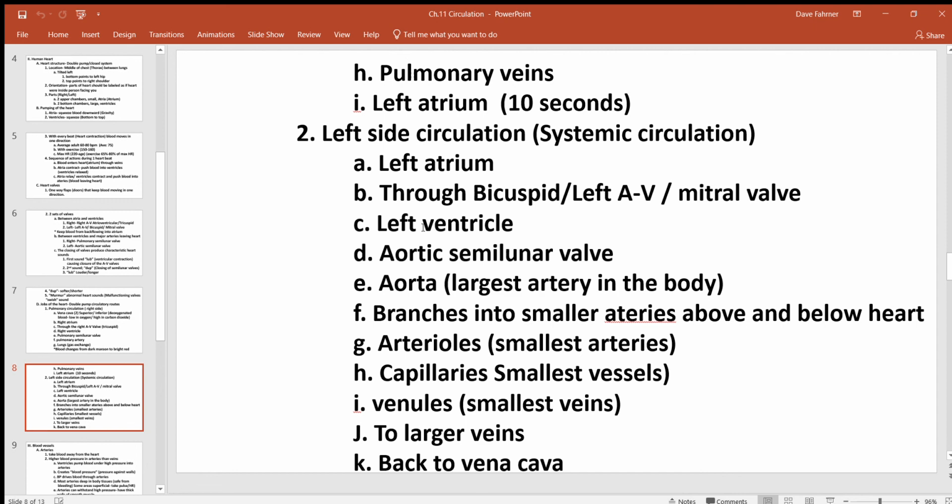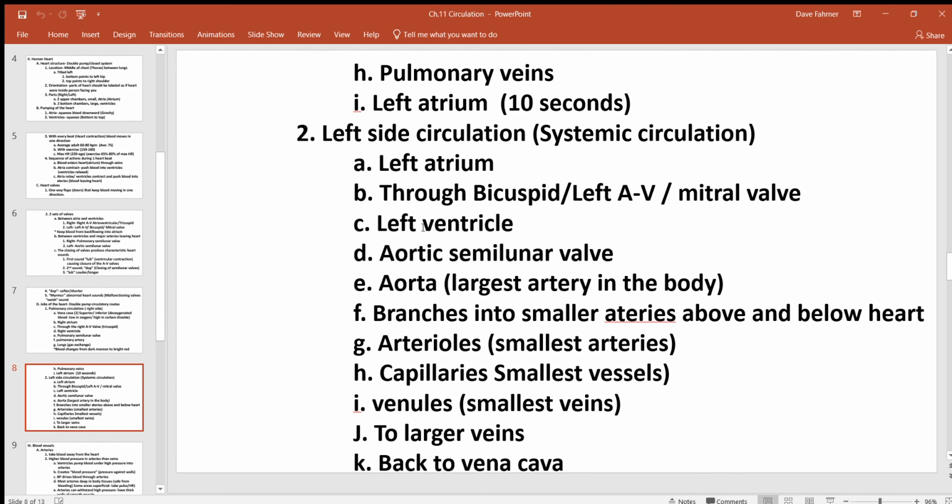So from the aorta, there are branches that go up and down, and then smaller and smaller arteries throughout the body to take the oxygenated blood to the tissues of the body until it gets to the smallest of the arteries, which are called the arterioles, which lead into the capillary beds, which is where the actual exchange of nutrients and waste products occurs in the tissues. Capillaries are our smallest vessels. They're 1 cell thickness, and they're very leaky, and the exchange of gases and nutrients and things like that occurs in the capillaries.